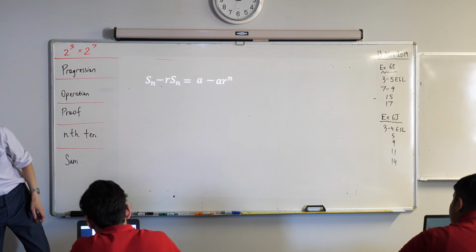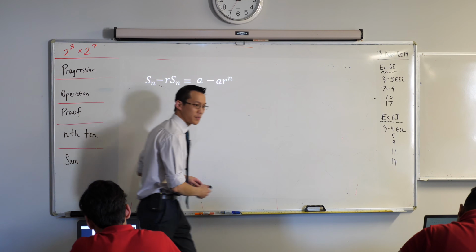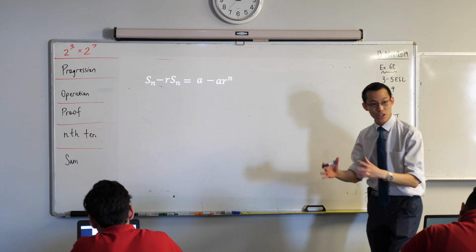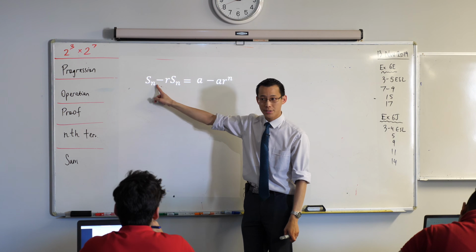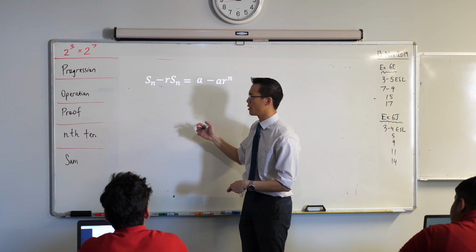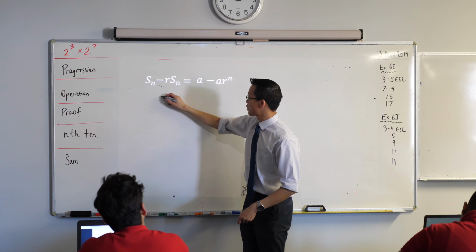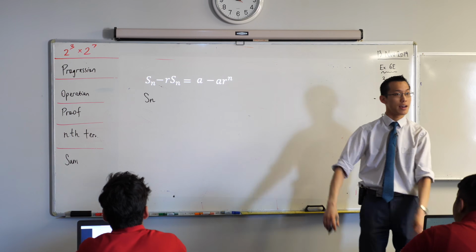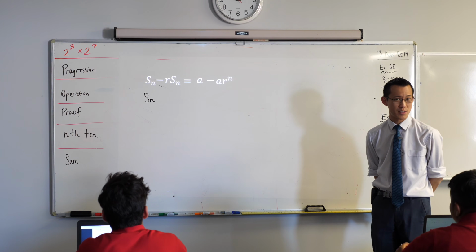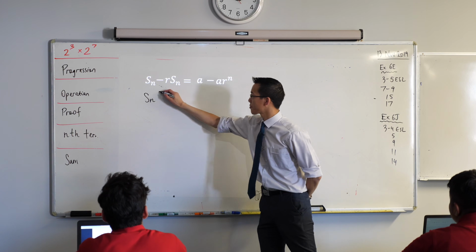Okay, now at this point, I've got to go back to being old-fashioned. No, this is the better one. Let's take this and let's finish out. I'm trying to find a formula for this guy, for Sn, for the series, the sum of the first n terms. So if I take out a factor of Sn from the left-hand side, what does that leave me with on the left-hand side once I factor it out?